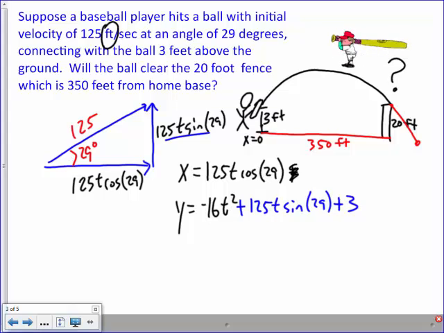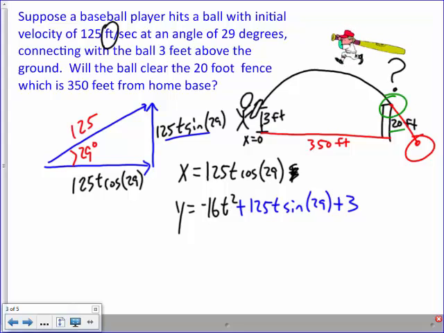All right, so now do I do the same thing? Do I just plug in when y is 0? Is that going to help me out? Well, y is 0 is right here. That's really not going to help me. So what do I need to do? What do I need to plug in? Well, I need to plug in when y is what? I want to plug in when y is 20.